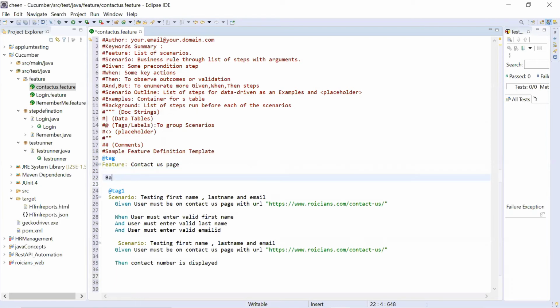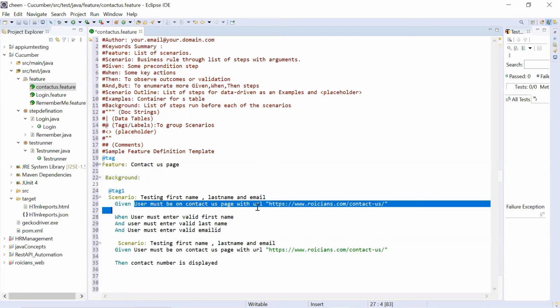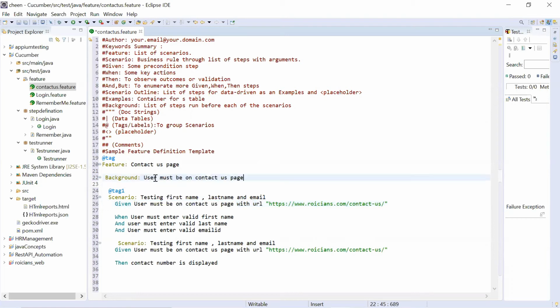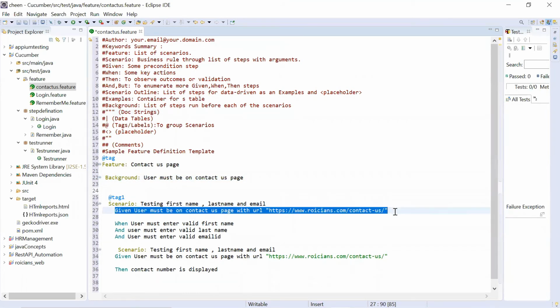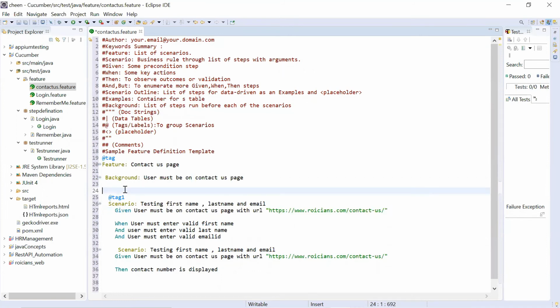Here you can write background. And you can specify this step. Background is user must be on contact us page. Given this particular line.